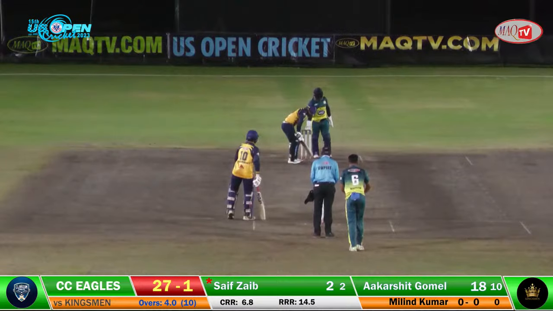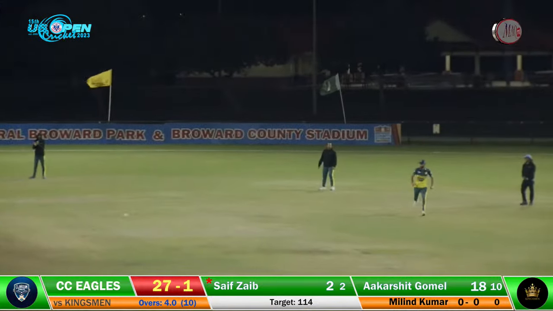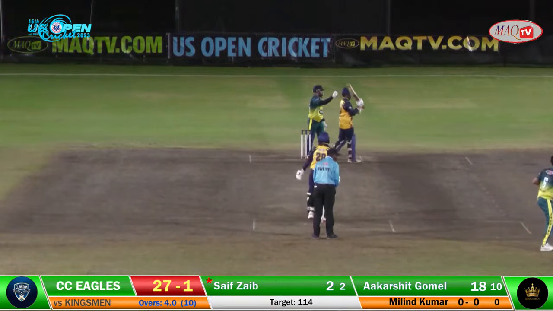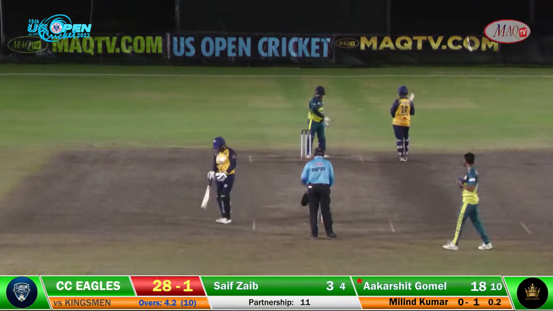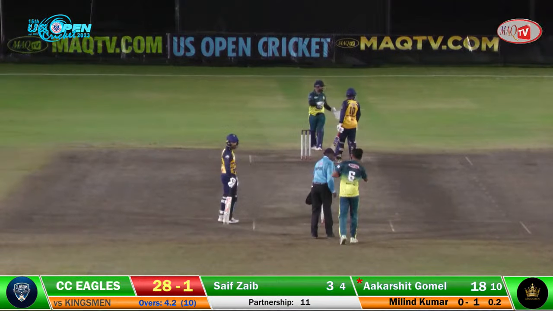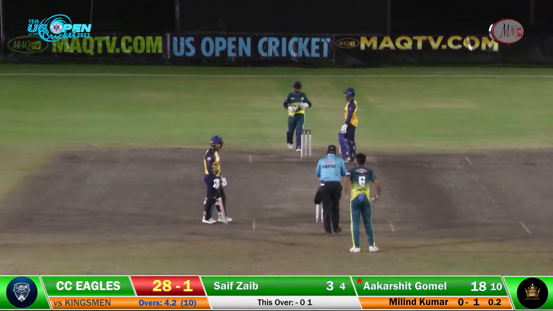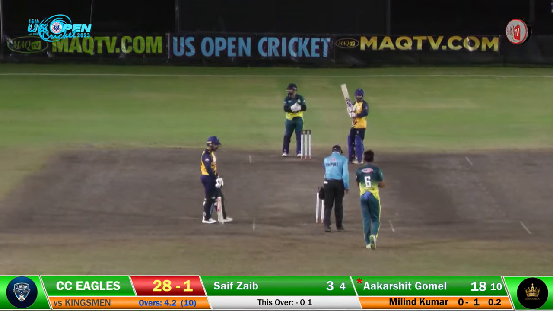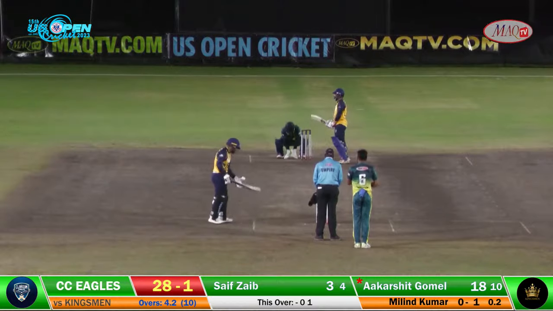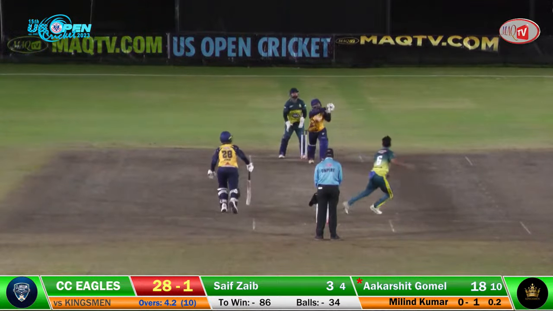So, Saib. These names, I'm saying. He's going two from two. They did very well, because at one point we thought Kingsmen would have got to at least 135. They kept them in check to 113. Or they predicted 115. They even went lower than the 115. But these batters are not really going gung-ho. They're making heavy weather of that 114 target score. So, Aakarshit Gomel.